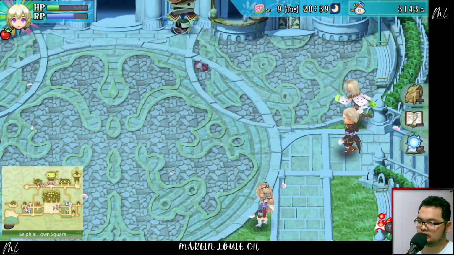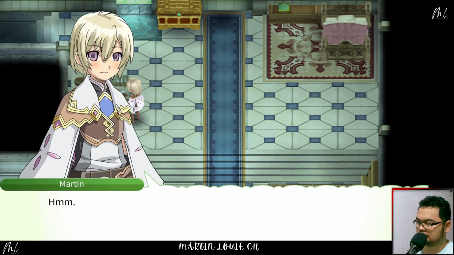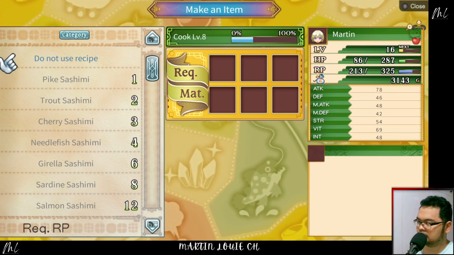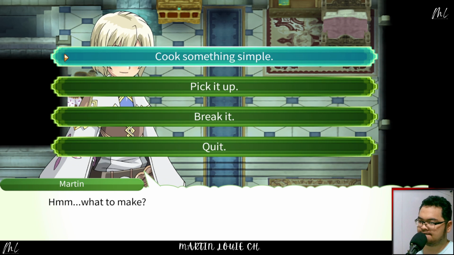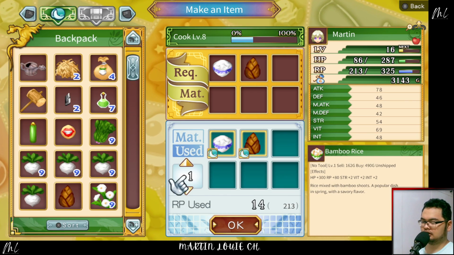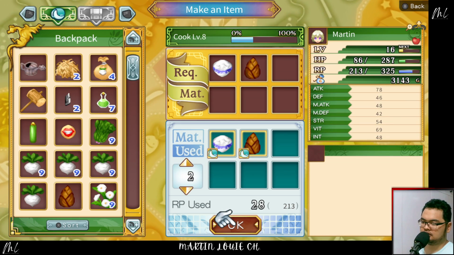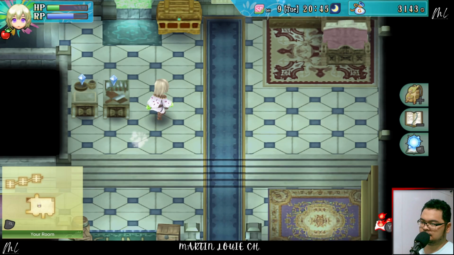Let's try and cook as well. Good evening. What can I cook? I don't have fish. I can make this again. Two of them. No more space. Okay.